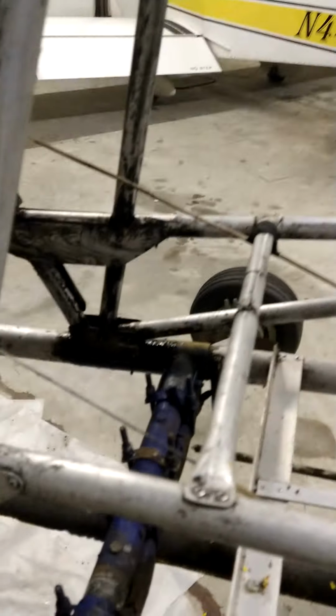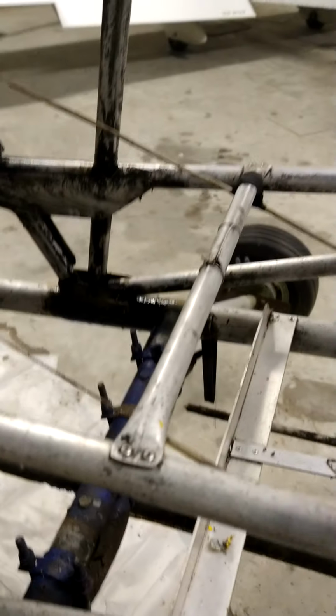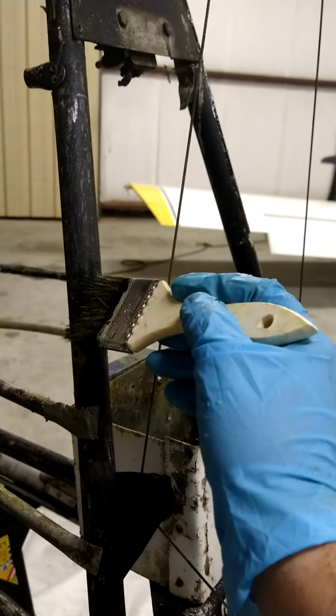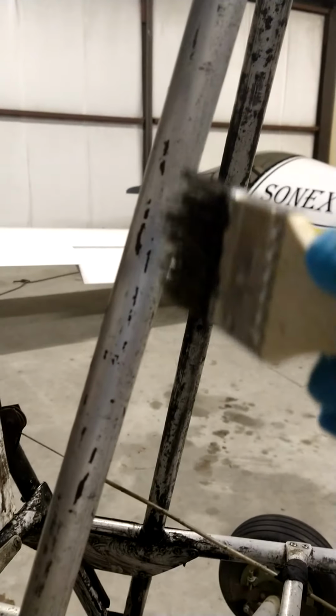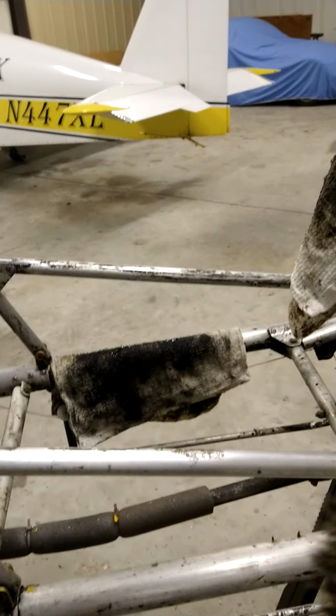But I realized if you take the brush and you rub it in, it slowly takes off that layer, layer by layer by layer, until it's bare metal. As you can see there, this is how it used to be, or what it looked like. And I've got to get some of these troubled spots. You can see some of this clean metal, and as you go around there, there are a lot of troubled spots.